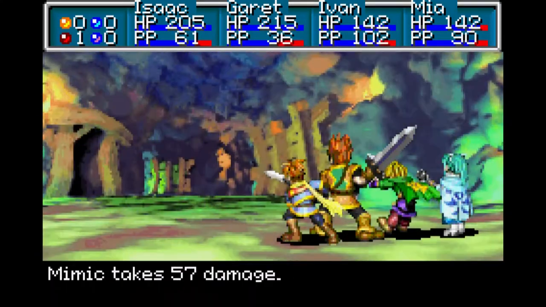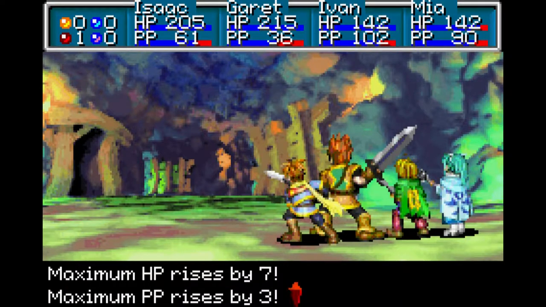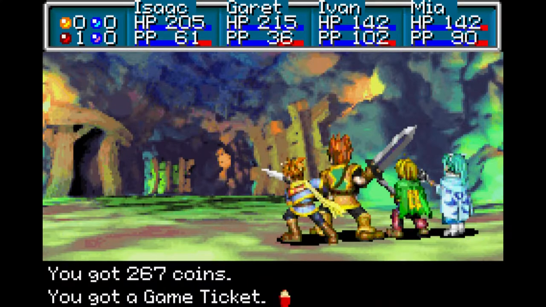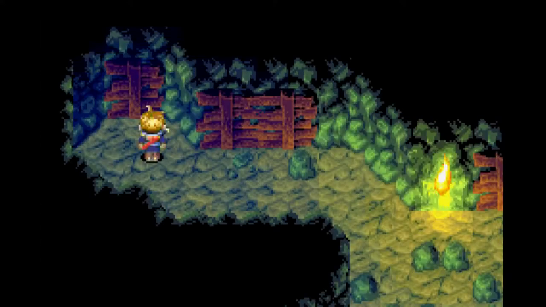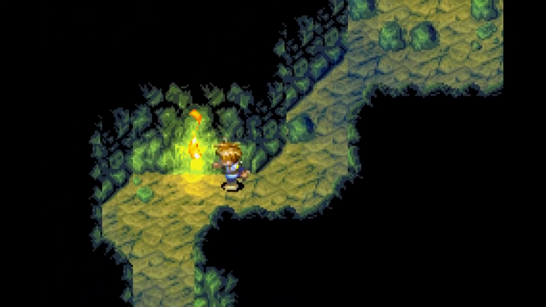Oh, dang, there's actually something new I was gonna do. Oh, there he goes. He's now level 59: maximum HP up by 7, maximum PP by 3, attack by 3, defense by 1, agility by 4. You got 267 coins and a game ticket. A lot of these guys are kinda lame. They don't give you anything good.